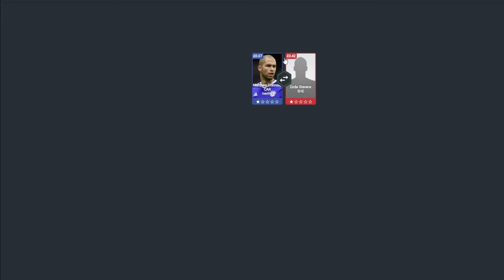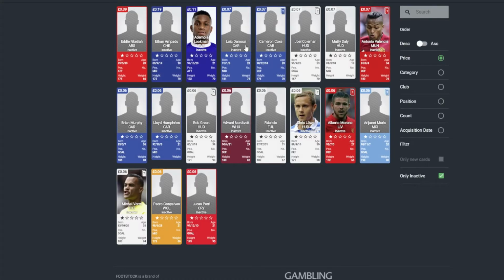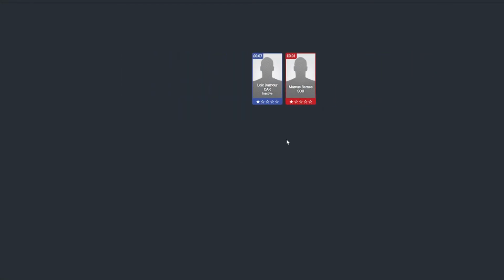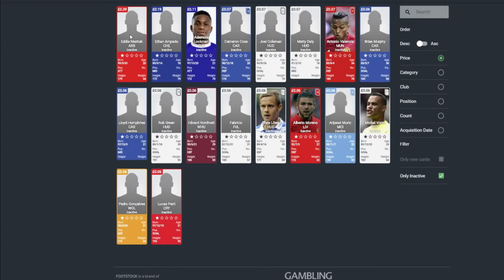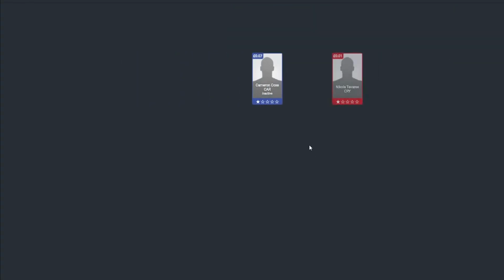Oh, Ender Stevens from Sheffield. Got a bit of a nice price to him there as well. But yeah, so it's opening up players that I wouldn't have had in my portfolio. It's like bringing in them Norwich players that have just come up and I've not gone out and bought yet. So it's not the worst thing in the world, even when it's like a penny Marcus Barnes. You never know, it might become something one day, or just become another inactive card to swap.